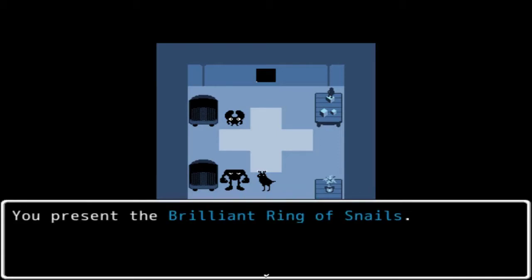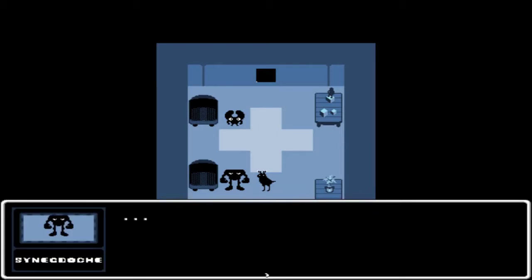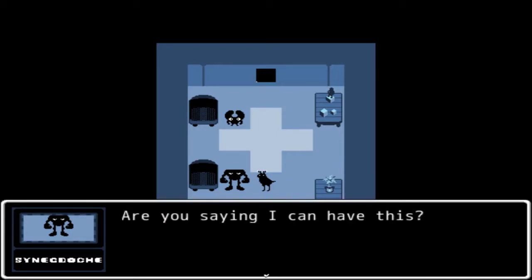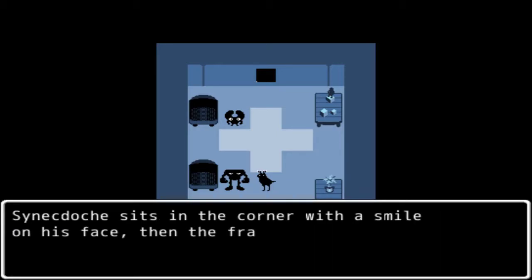Okay. Present the brilliant ring of snails. God, what's this? Precise construction. The precious jewels, so carefully inlaid, the overall smell of it. This is a championship ring. Are you saying I can have this?